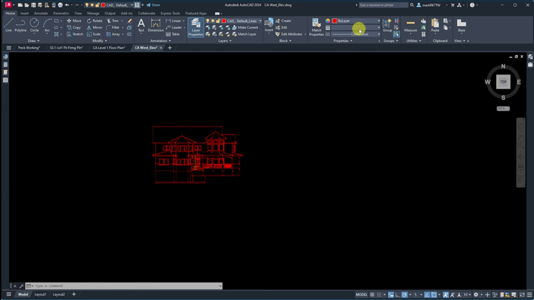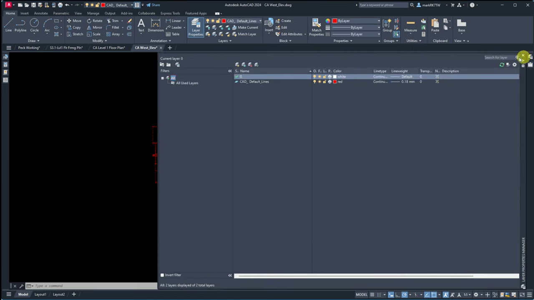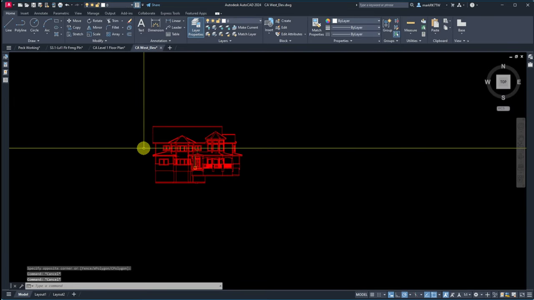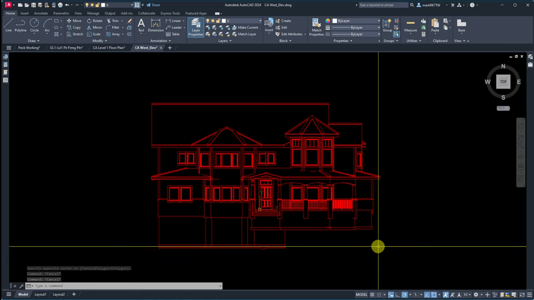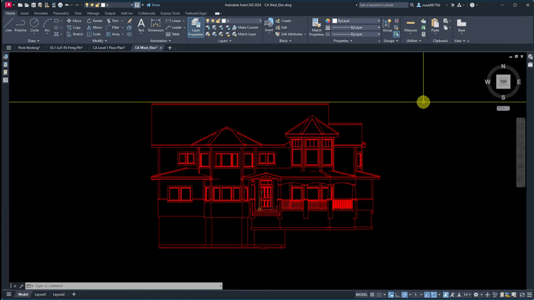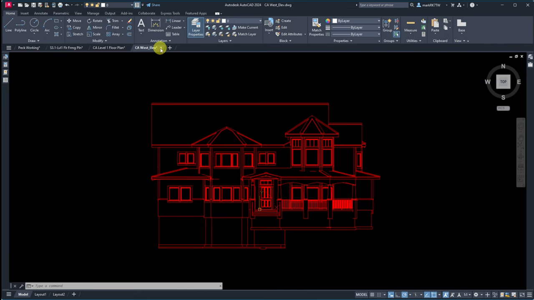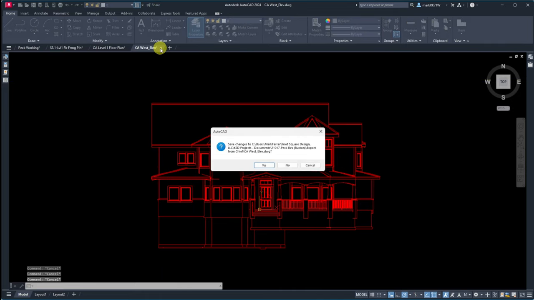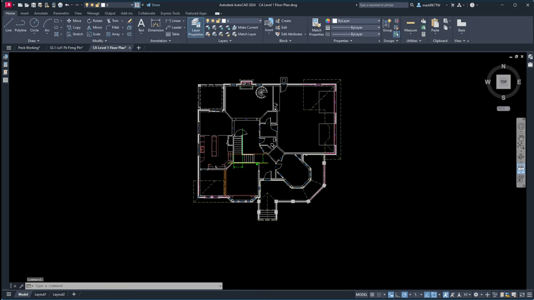Yeah, it was not by layer. So I change it to by layer, it goes straight to 0.18 thickness, which is fine, but that's what's changing it to red. So if I didn't like red, I could change it to any color, but yeah, it's all coming in on just one layer. So it doesn't matter if I use this one or the other one. So I'm not going to worry about that. We use the one we got.